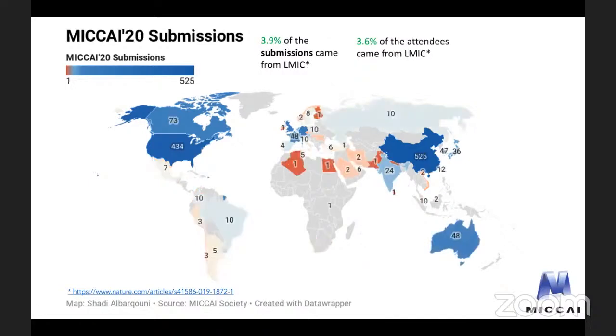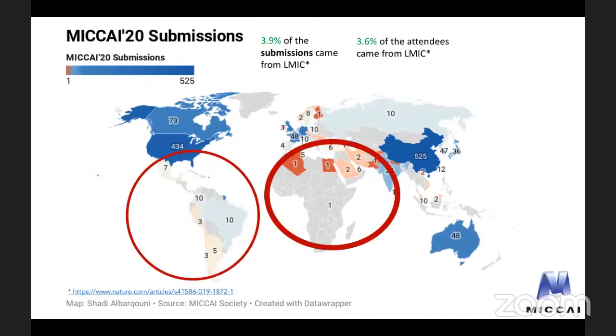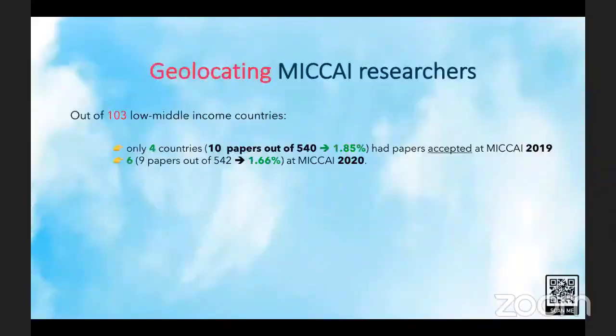You can see for 2020, these are also the submissions, and you can see that Africa is not there, Latin America is not there, Southeastern Asia is not there. So unfortunately, there isn't representativeness of these countries in top medical imaging and healthcare conferences, which means when a pandemic strikes, half of the world will struggle somehow. Okay, so we need to empower, we need to do knowledge transfer, we need to build collaborations, build bridges, do things together, empower one another. And so yeah, just sharing more data.